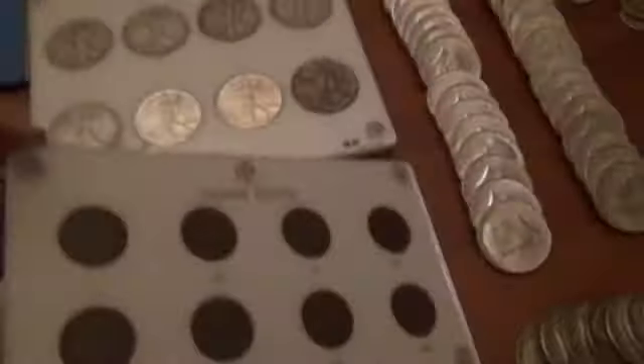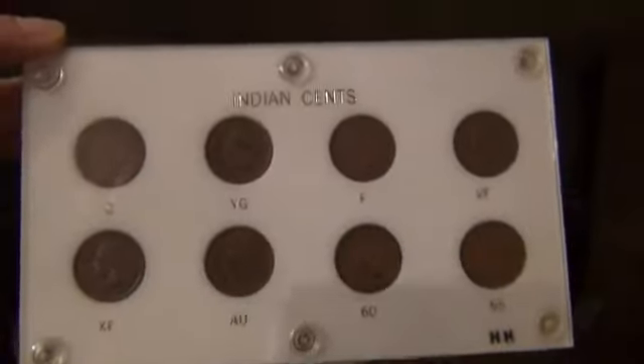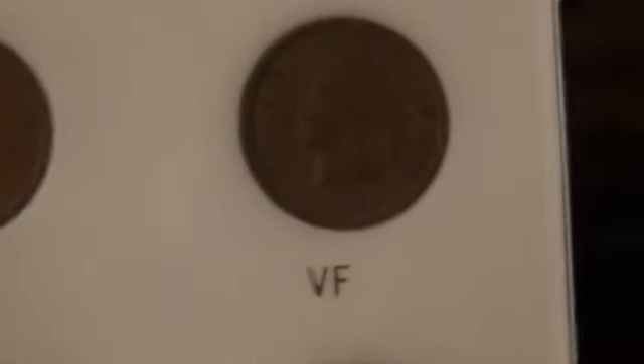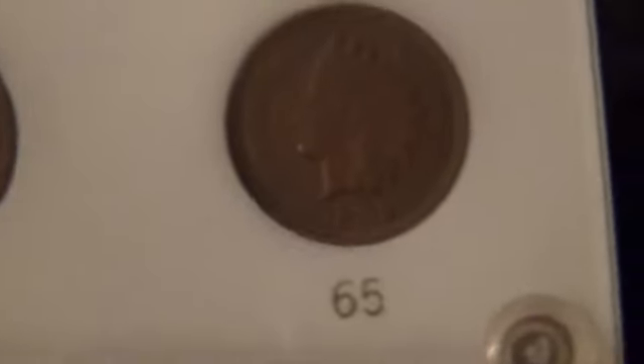This is a set for grading — or helping you grade. It's to show the grades, but I use it to help me grade. It slowly goes through each of them so you can use your magnifying glass, look at it right there in hand, and see what the differences are in the grades. There sure is a lot, and if you don't know it you can miss a big great deal.